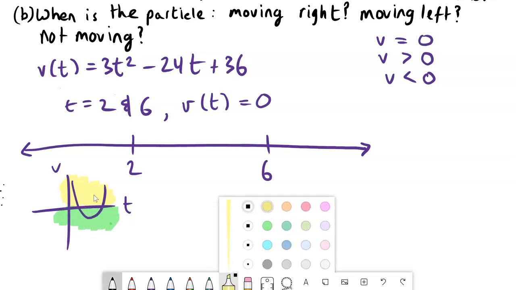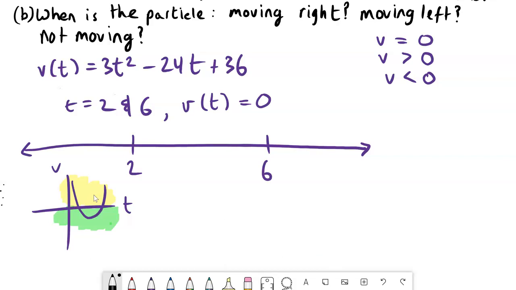Let me change this back to yellow. So notice how the parabola that I drew is divided into 3 segments, right? A positive, and then a negative, and a positive, and then the zeros, right here and right here. This is possibly what this is. So how do we know if a whole section is negative? If we know one point is negative, we know the whole section from the 0 to the 0 is in fact negative, right? If we know one point is positive here, then we know that this segment is positive. So that's what we're going to take advantage of.